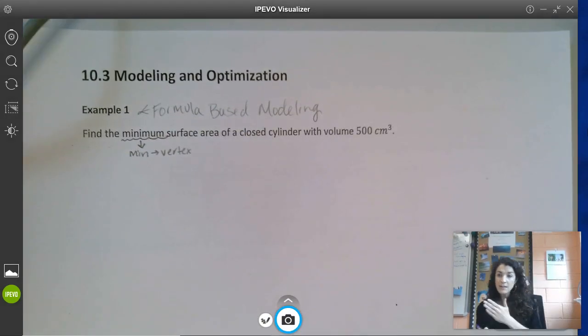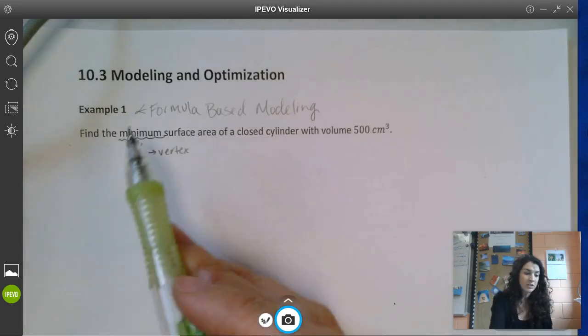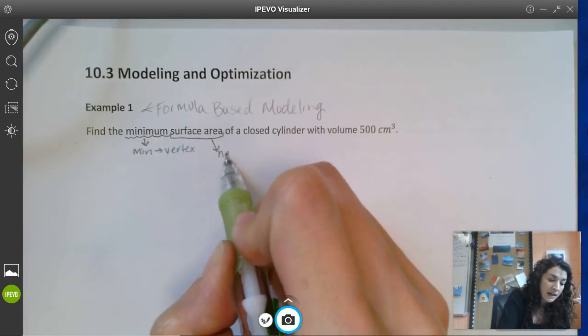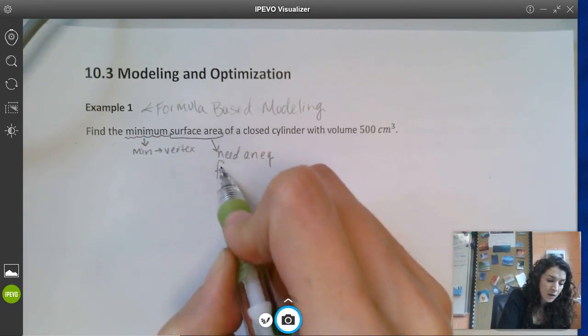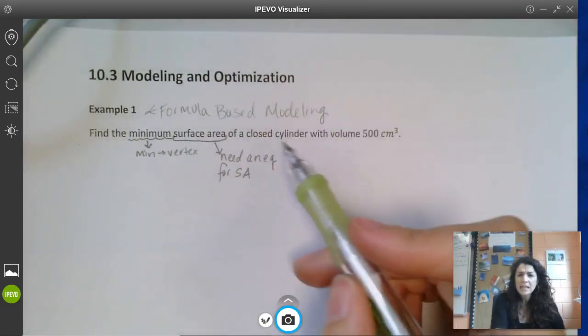And so if we're finding the minimum of something, we normally follow the process of what we've normally been doing. We normally have to graph it on our graphing calculator and then find the minimum there, which means we need to have an equation that represents the surface area. So that is what's going on here, where it says find the minimum of the surface area. Oh, I need an equation, an EQ for surface area. Okay, and then it gives me some information.